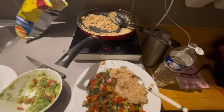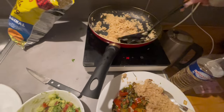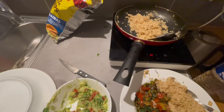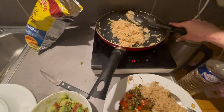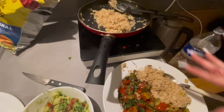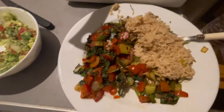But this is what we got for our rice. It actually turned out pretty good. I had to add a little more water towards the end because it wasn't soft enough. But yeah, it actually turned out pretty good. I kind of like that idea of doing the rice after with all the oils and stuff of the veggies. And yeah, it actually turned out pretty good. So this is what we got here. This is my dinner. This is my snack.